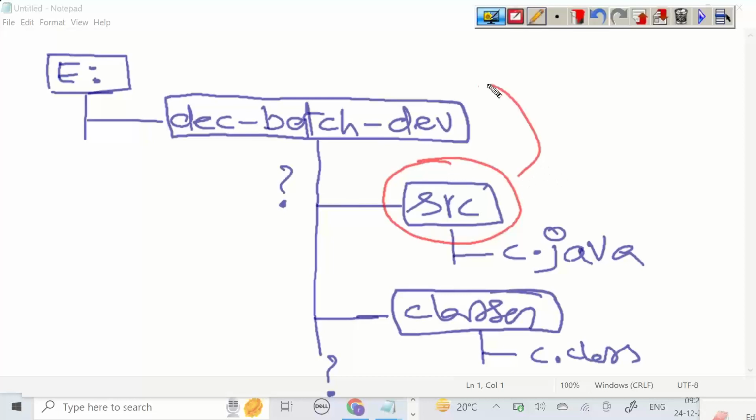From the src, go to the December batch DEV as a first step. Use dot dot. From src, go to the December batch DEV through dot dot.